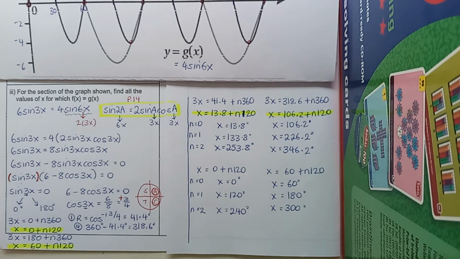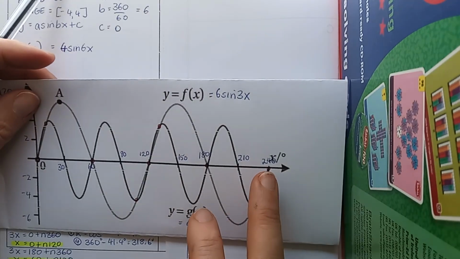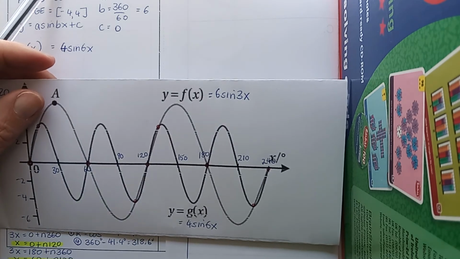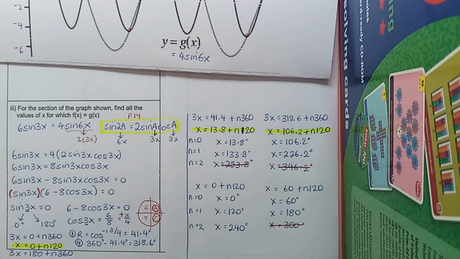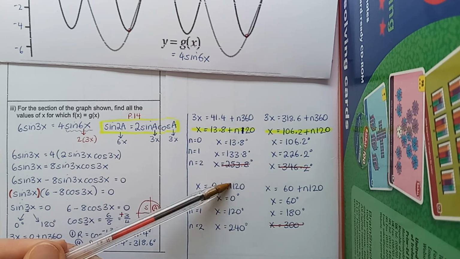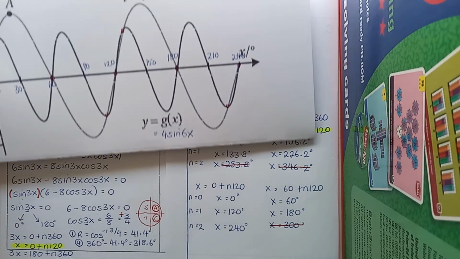Now, at this point, it's really important that I go back and read what I said in the question: find all the values of x for the section of the graph shown. So we can see, if we look back up to our diagram again, that we only went as far as 240 on the graph. That means any values over 240 can be disregarded, although the 240 itself can be kept. Earlier in the question, we noted that we should have 9 solutions. Just to quickly check now, 1, 2, 3, 4, 5, 6, 7, 8, 9. That's 9, to correspond with the 9 points that we marked in our diagram to begin with.